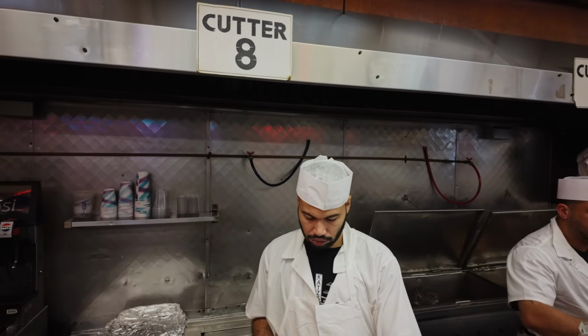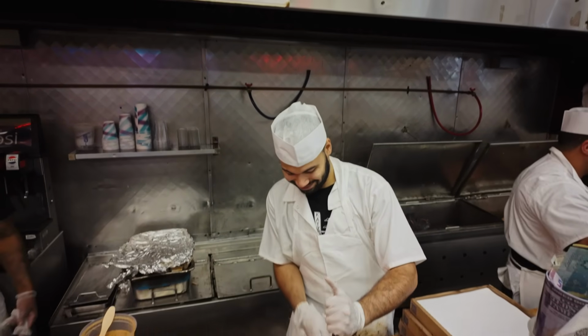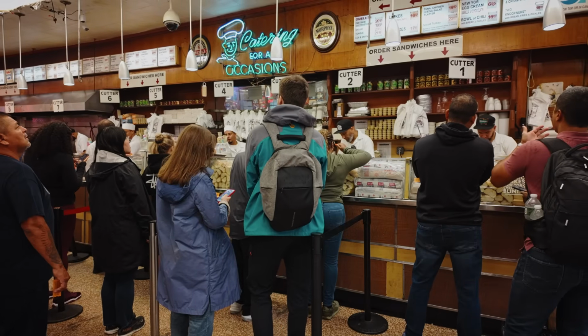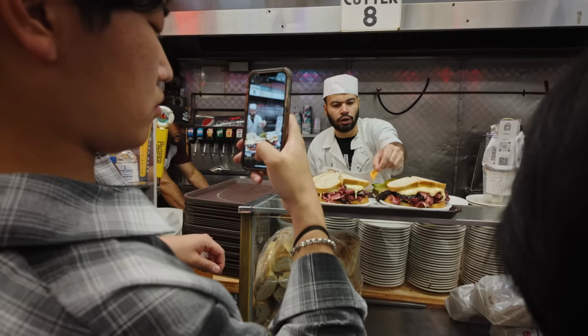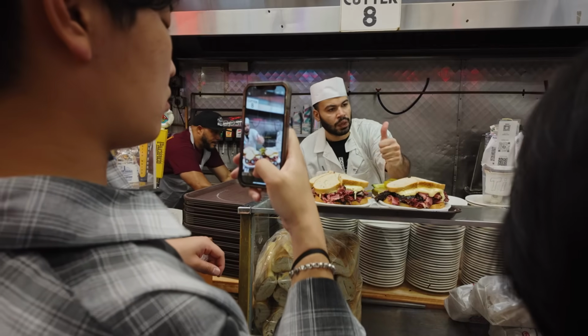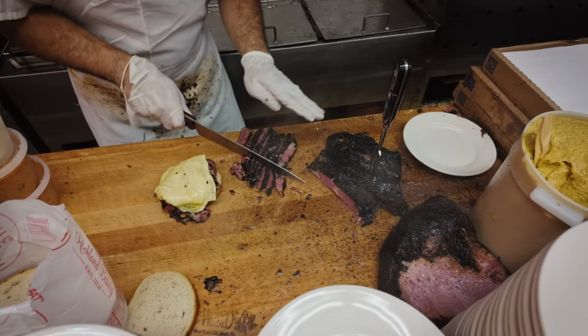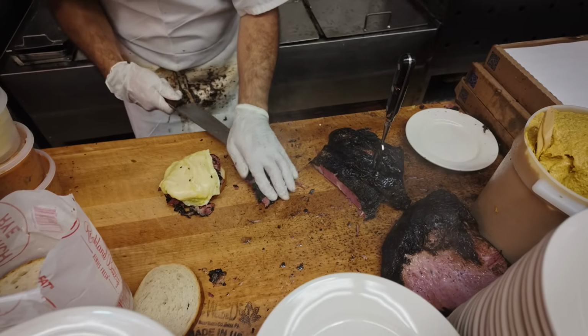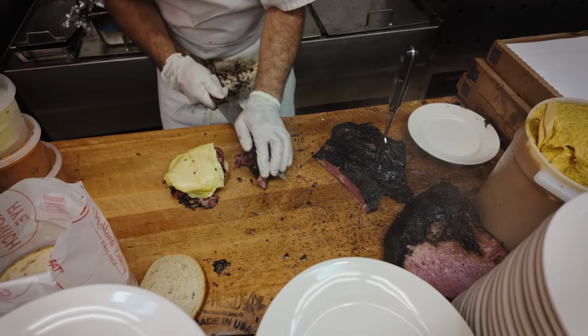So a cutter is a guy that works his way up within Katz's and becomes one of the main 7 guys up there, the world famous cutters that are behind the counter cutting the meat when you walk into Katz's. Every TikTok video you see is of cutters cutting the meat. Those are the showmen, and those are the guys that make the most money. But they're, you know, New York City royalty in a way. It's the last ones of a kind. No one cuts it like that.